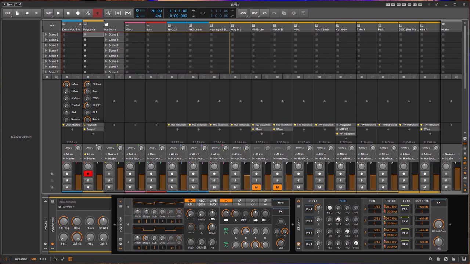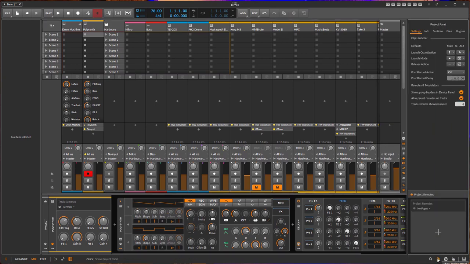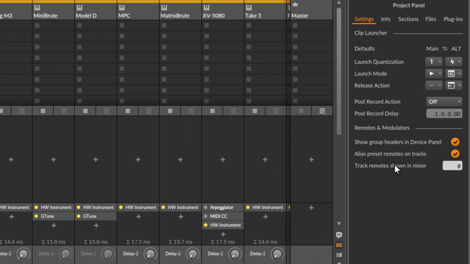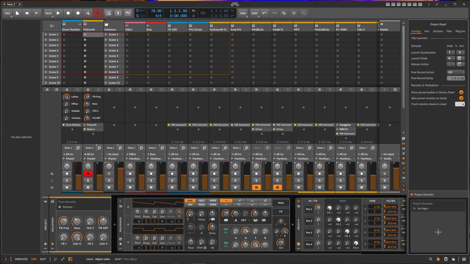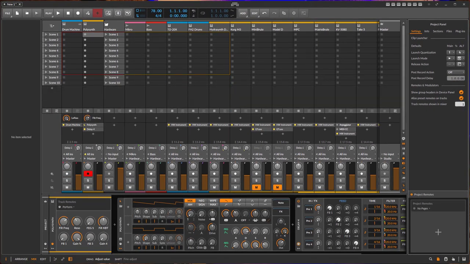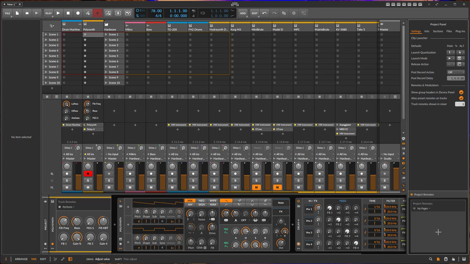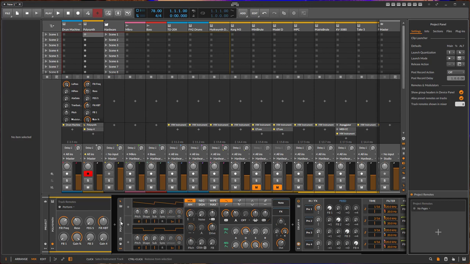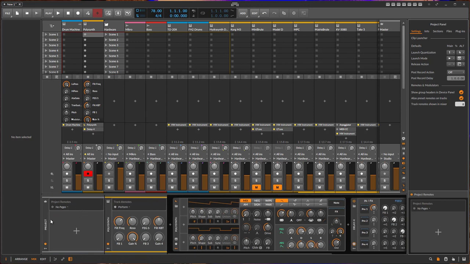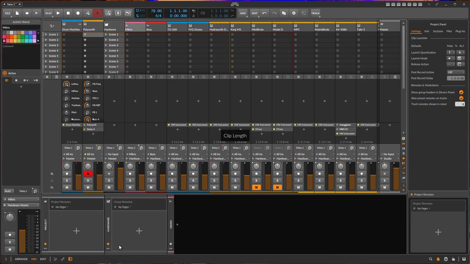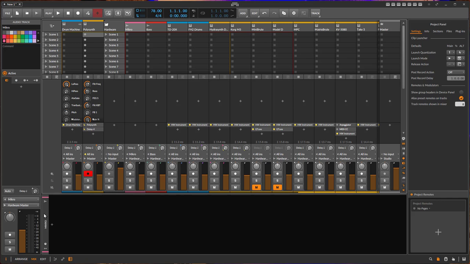Let's move that down. And if you open up here this side project info, there are 3 options to configure that. So you can change here down to only 1 or 2, depending on how much you have mapped or you would like to have in your visible view. And you can also clean up here a little bit this area if you don't want to see the project or further groups, if you have more groups. So for example, if we go here, so here you can also see the group info. And if you don't want to clutter this area, you can hide the group headers and then you will only see the parameters for the current track.